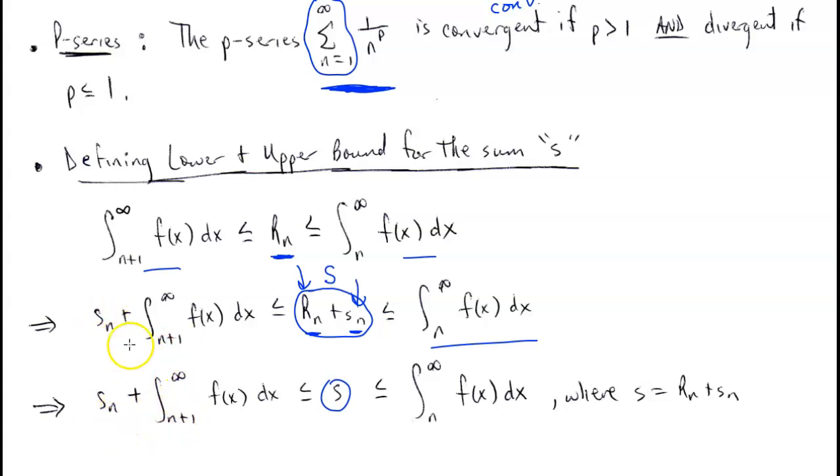And so, of course, that would be the actual sum. And here, we just take what we had here and here and bring it down. So what we see here is that if we do the nth partial sum, whatever that value is, plus this improper integral, that is going to be a lower bound. And of course, whatever this is going to be the upper bound for it. And in the ideal case, the left-hand side and the right-hand side would be the same thing. So it'll sandwich it in, and of course, everything will just go to whatever the sum actually is.